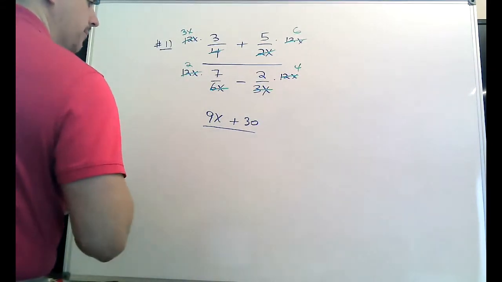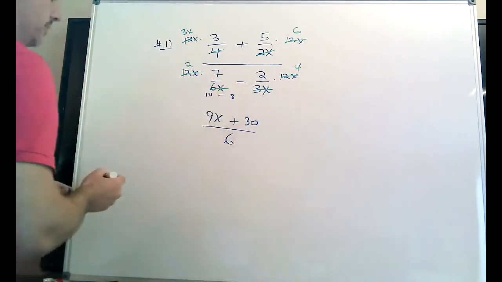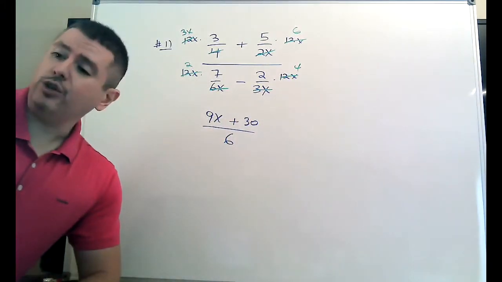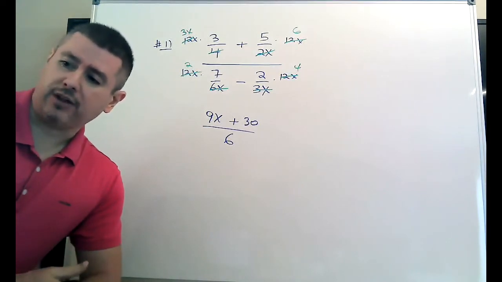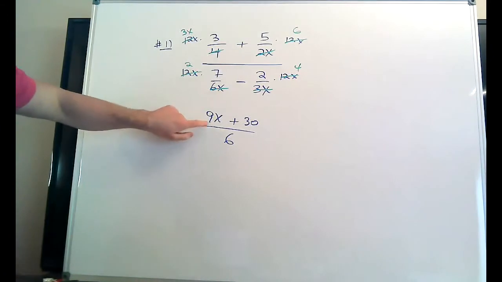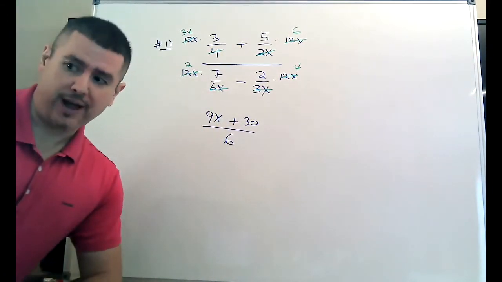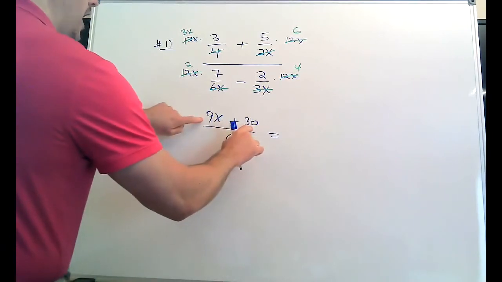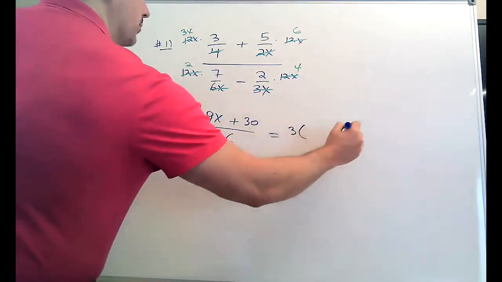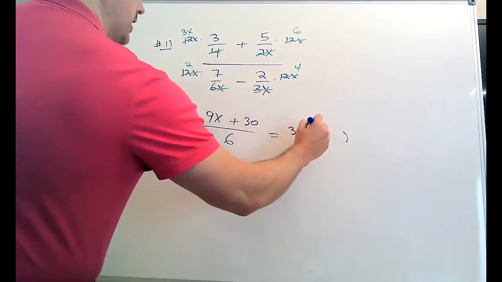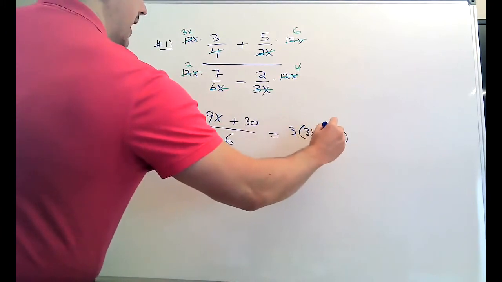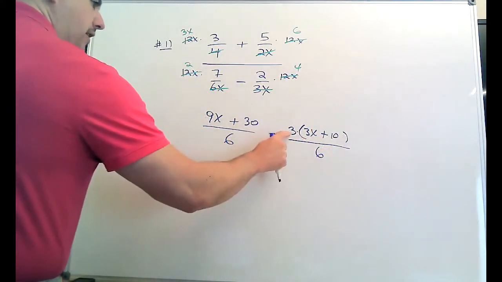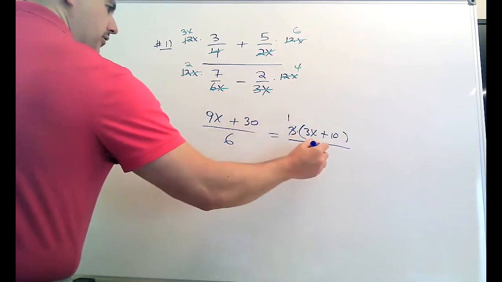14 take away eight is six. Now you can do this two ways, but the way you're supposed to do it is to factor the top. If you notice that you have a nine, a six, and a 30, you could divide all those numbers by three and get the right answer. Factor a three from the top — nine and 30 are both divisible by three. So put a three in the front: nine divided by three is three, 30 divided by three is 10, and then you have that six there.